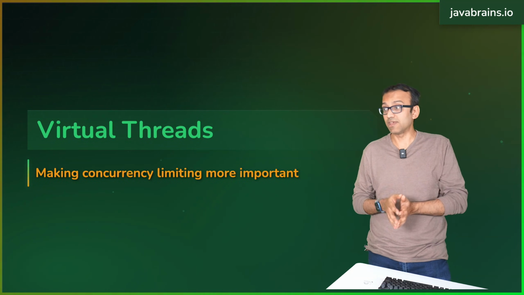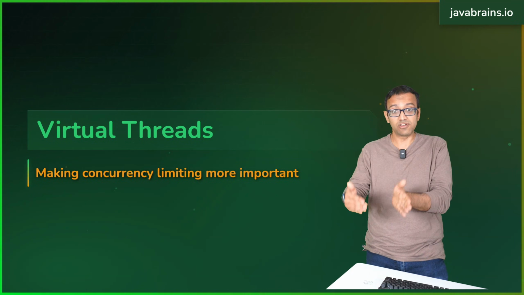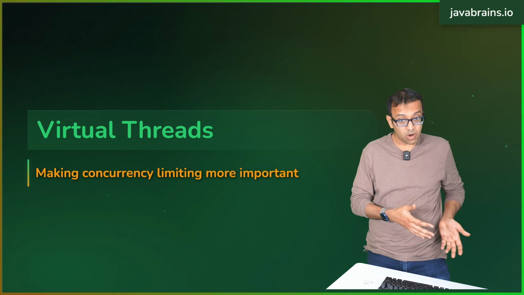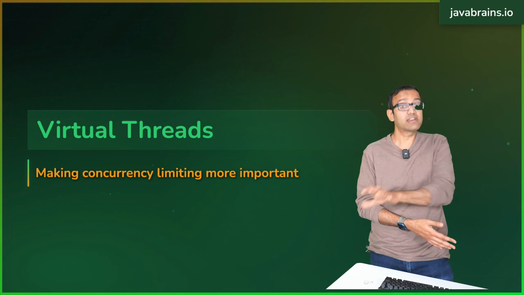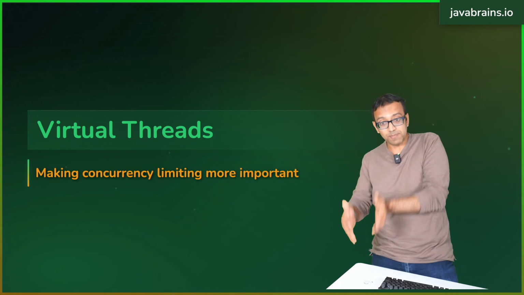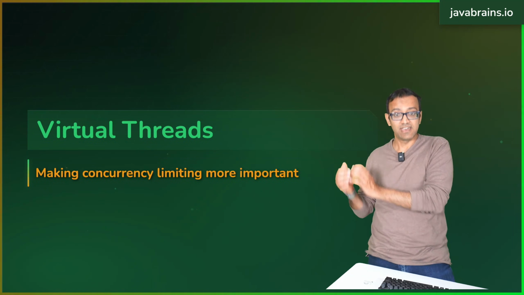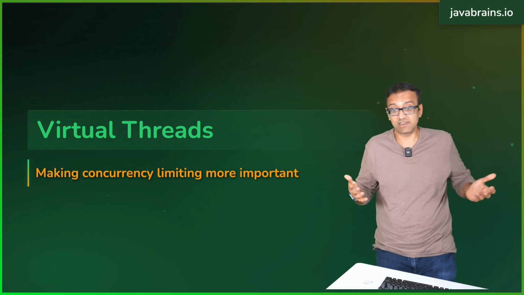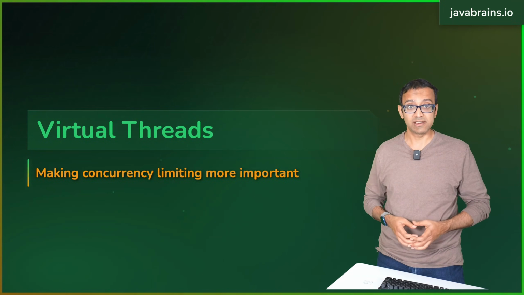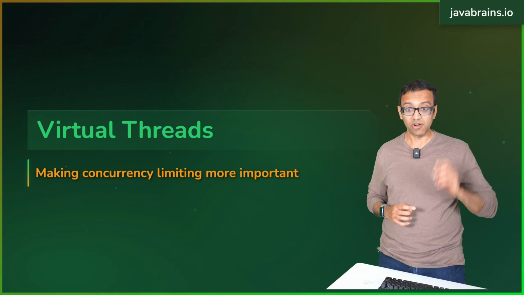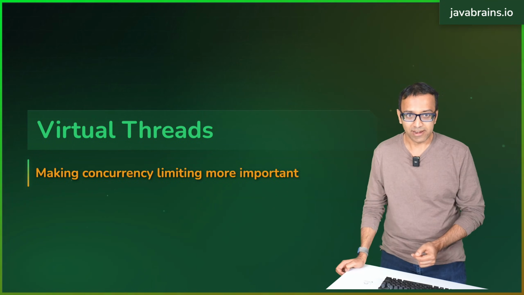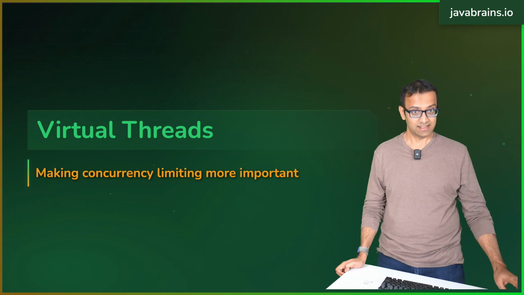So guess what? You can have thousands of threads waiting even though your operating system threads are maybe just 5. They're just waiting. It's slow, but they're waiting there, not consuming operating system threads. Only when it's time for something to execute, it hops on the main operating system thread bus, executes, comes off. So you can have as many threads as you want. So why worry about this? Why worry about concurrency limits? Well, it turns out that virtual threads actually make concurrency limiting more important and not less. So let me explain why.